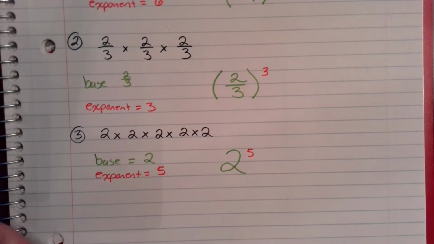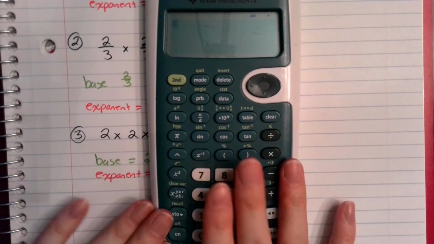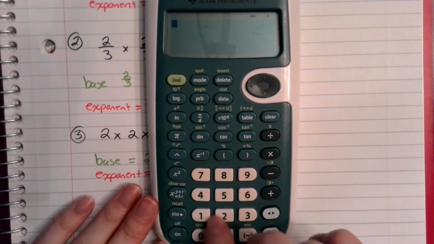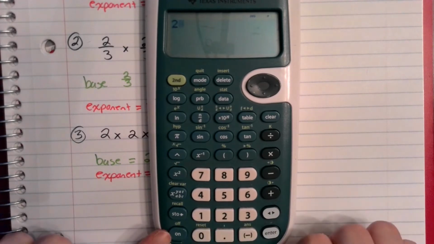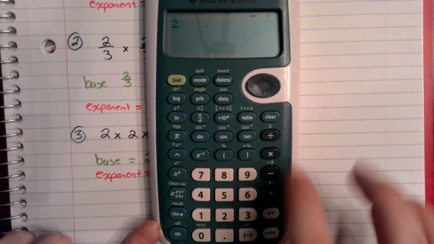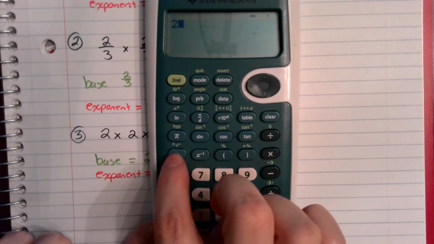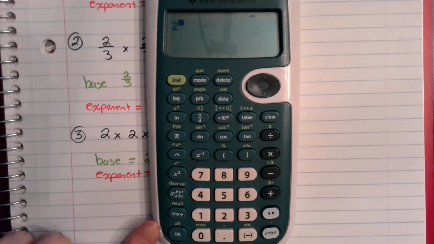All right, so that's the basic idea of exponents and how they work, and again, how to use an exponent on your calculator. You type your number, let's say, okay, let's go back with that 2. I want to put it to the 5th power, so here's my exponent button. It's that little white up arrow, and then a 5.